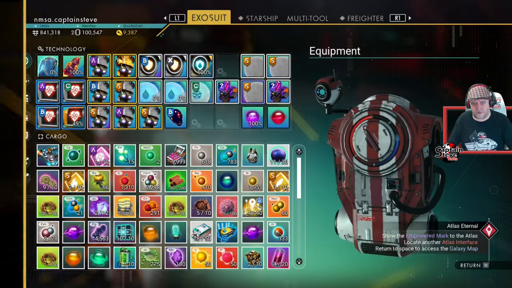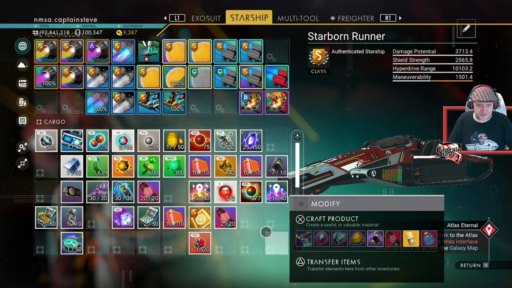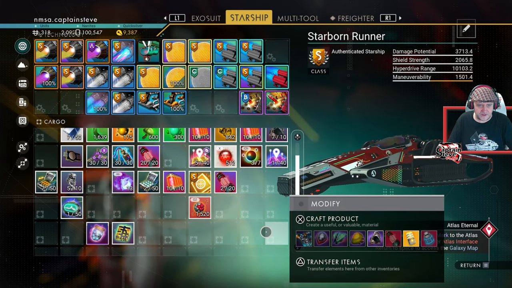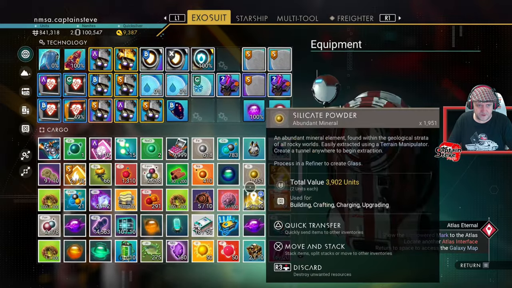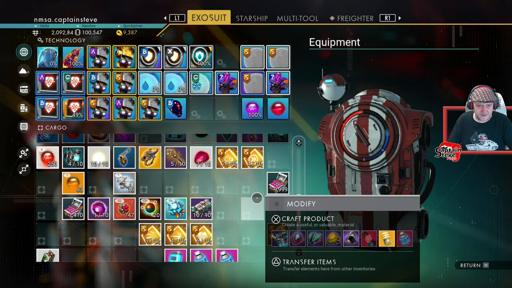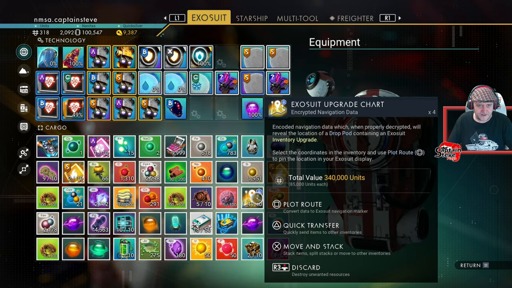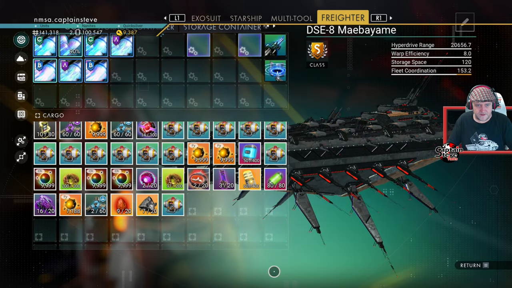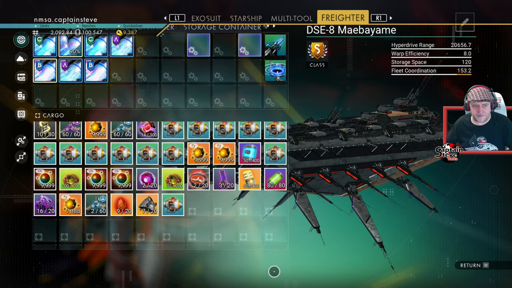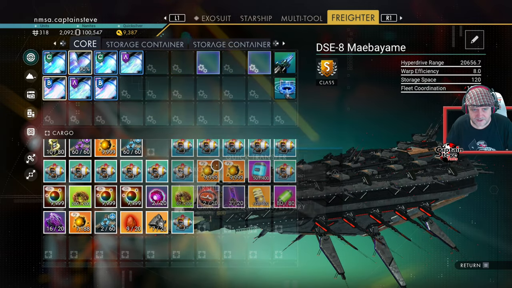Righto. I now have quite a few of them, or I should have anyway, people. So let's have a quick look-see. Anomaly beacons, where are you? Have they gone into my normal inventory space? They probably have, haven't they? My normal inventory. Where are you, anomaly detectors? Where have you gone? Or have they gone into my freighter? Let's have a look. I'll find them, then I'll come back to you. Oh, there they are. I've got 14 of them. Cool, I'll put them into my exosuit.